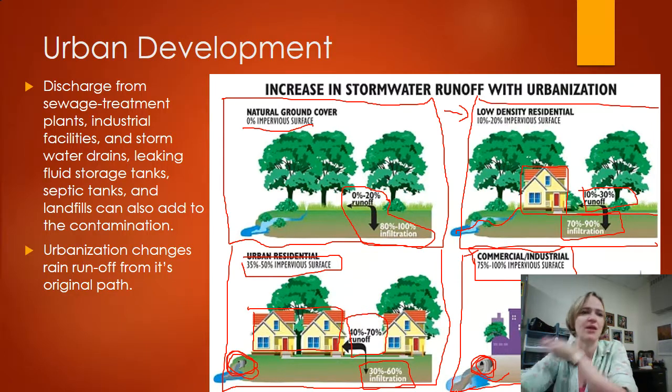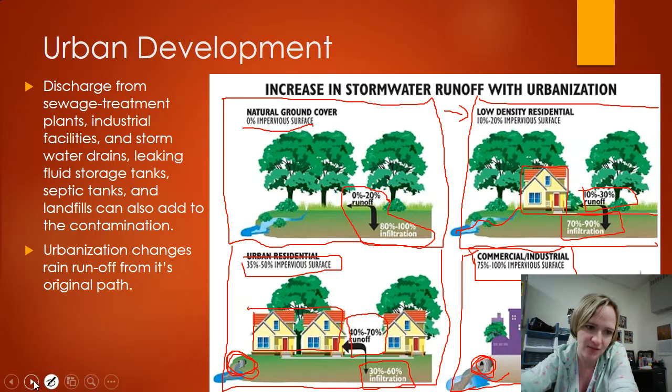The reason that the runoff becomes a problem is because as it's running off, it's eroding soil. So it's washing soil into the waterways, which isn't good for it. It's also washing off all the pollutants, all the oil and gas and trash that's on the road gets picked up in the rain and the runoff and carried away into the waterway.